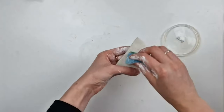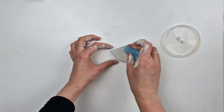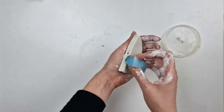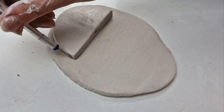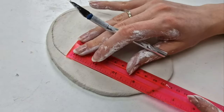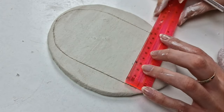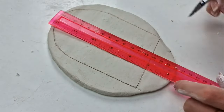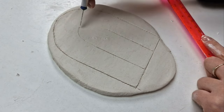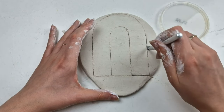Using damp sponge, I smooth out the edges and the whole surface of this piece. Last piece of the whole decoration, I want to be same width as the biggest half circle shape. So I draw the line around it and then add extra lines, creating like an arch shape. To make the cut straight and smooth, I dip the knife in the water.